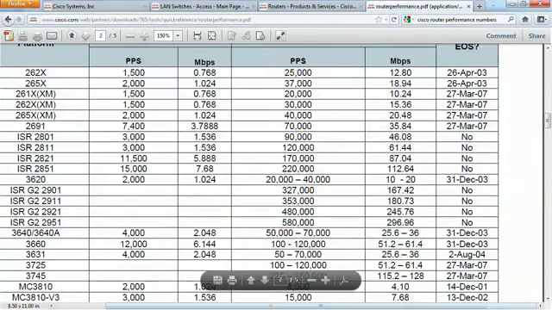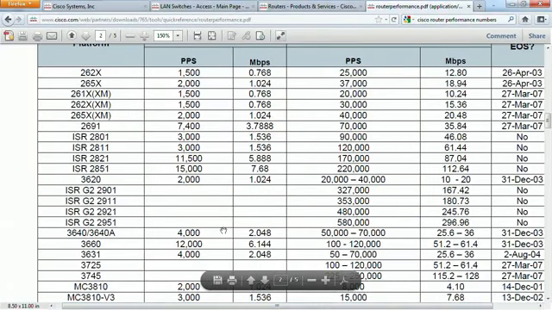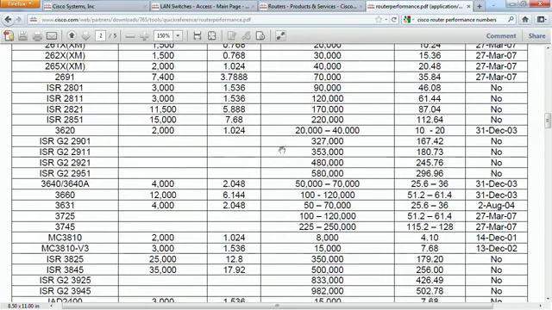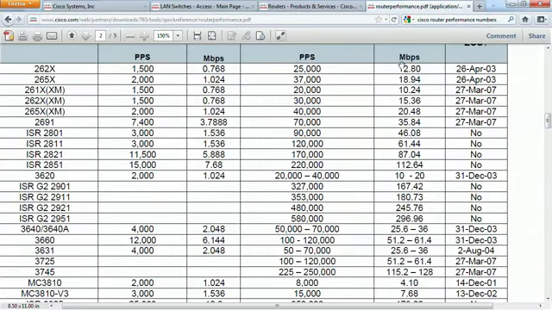But this is a good overall overview you can see of, for your individual application, if you're trying to buy a router, you would need to look at, well, what are the requirements based on the application? So I need to figure out what's the amount of megabits per second that I need to forward through the router, or what's the amount of packets per second. And then based on that, it can give you an idea of where in the portfolio this is specifically going to fit.